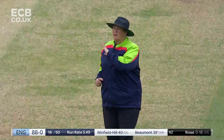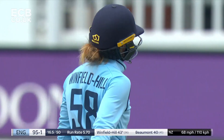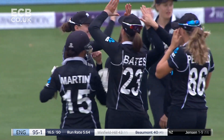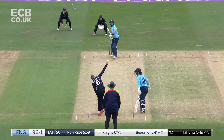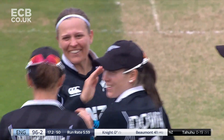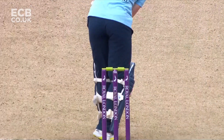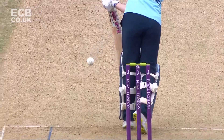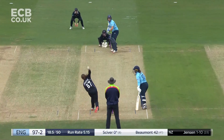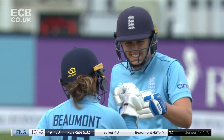The timing from Tammy Beaumont is impeccable. Amy Satterthwaite makes no mistake the second time in the over, and the wait for a half-century for Lauren Winfield Hill. She got something on that — down the leg side. Hero to zero for Heather Knight as she comes to the crease full of confidence and then gets strangled down the leg side. Miss your chance to dismiss Nat Sivert for nought at your peril — England bring up 100.